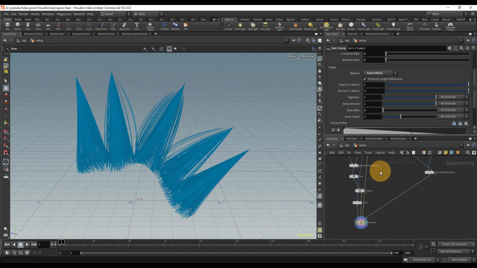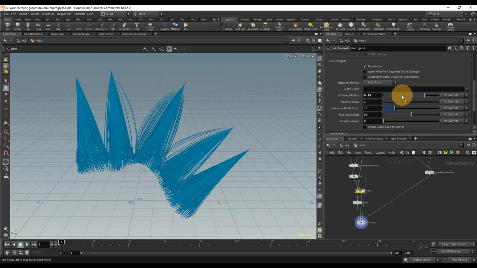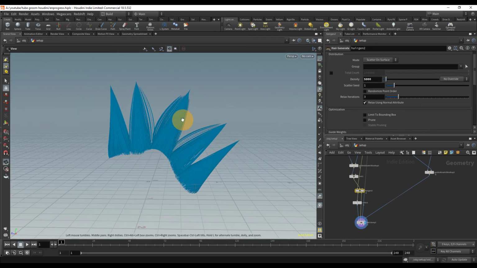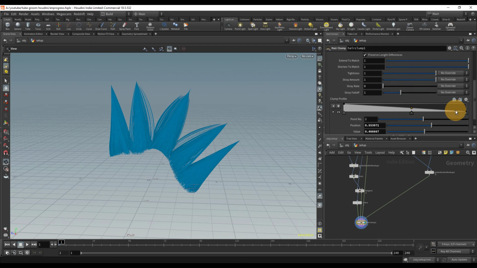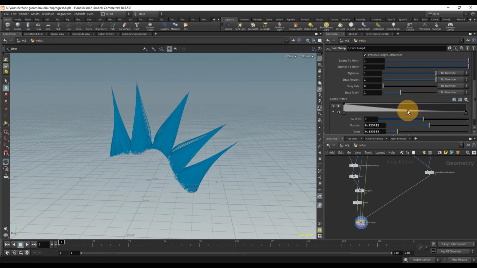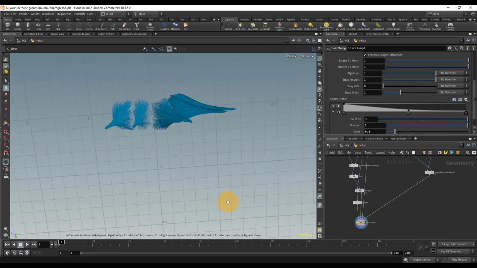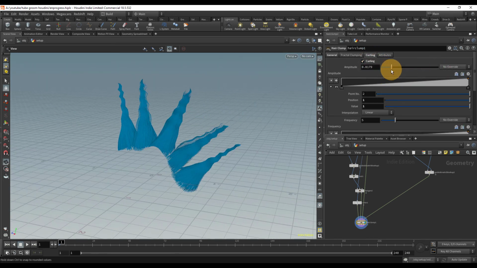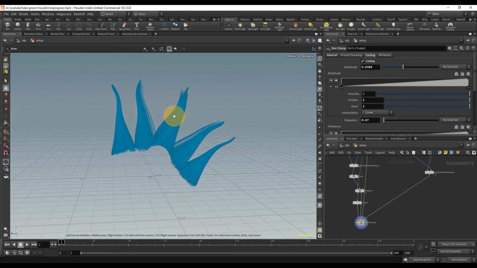Oh yeah, right. So let's go back to the hair gen. I'm just going to make a little bit more hair because there's not a lot right now. And there we go. We got a little bit more here. And let's just mess around with this just a little bit. And I just want it to be just slightly open at the top. And then let's go up and turn on curling, and then turn up the amplitude, and then turn down the frequency so it's not so much. Nah, it's still a little bit too much. There we go, that's a little bit better.